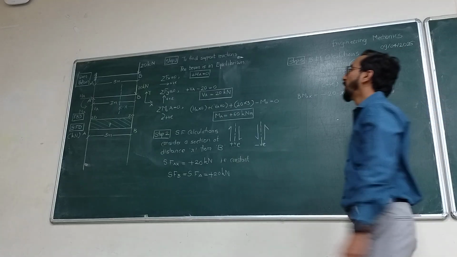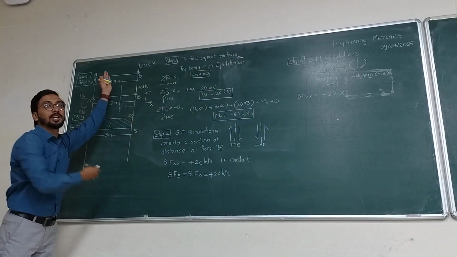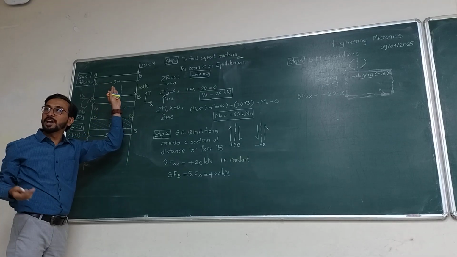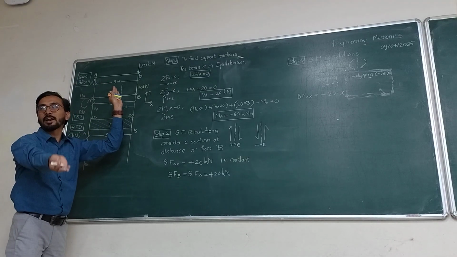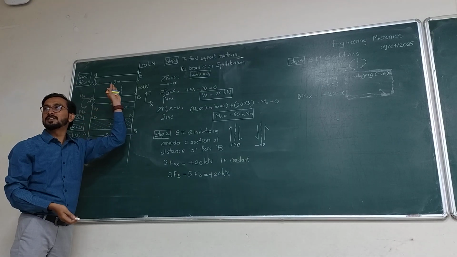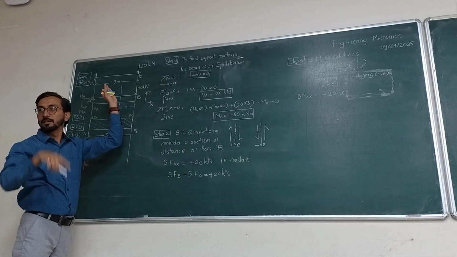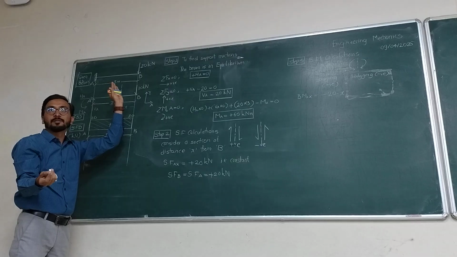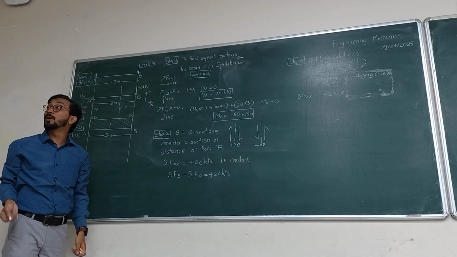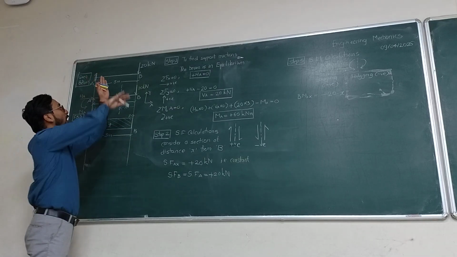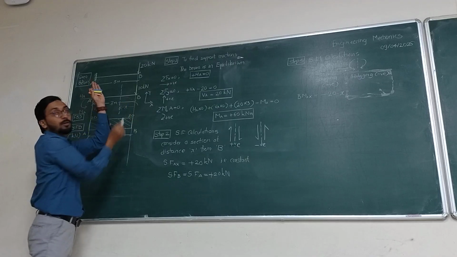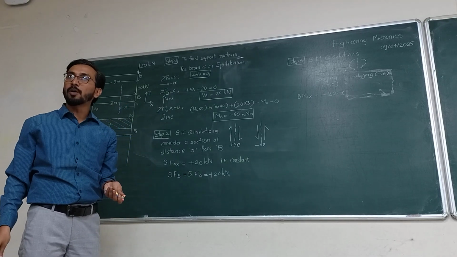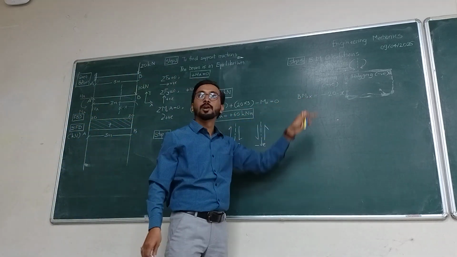Yes. What is the bending moment at this section caused by the 20 kN load? There is only one. Sum of moments on the right side or left side? We are looking at the right side. How many forces are there? Only one. What is the moment of that force? 20 multiplied by perpendicular distance x, that is 20x. Whether it is sagging or hogging? At this point, the beam will bend like this. Yes or no? That is hogging. That is why it is written minus 20 into x.